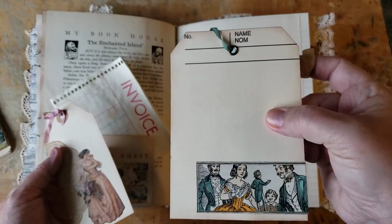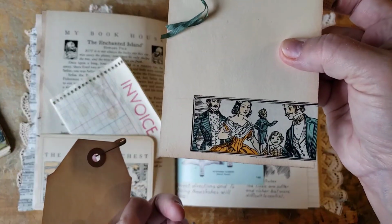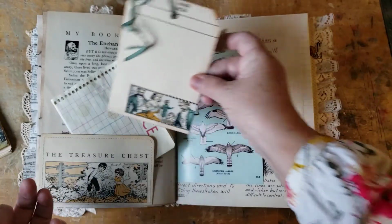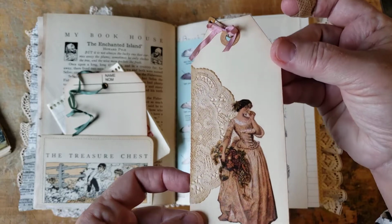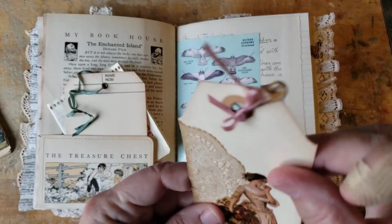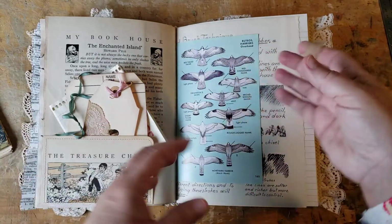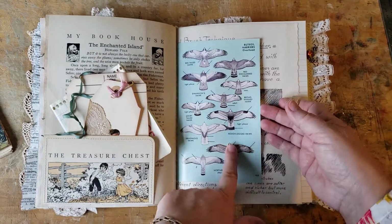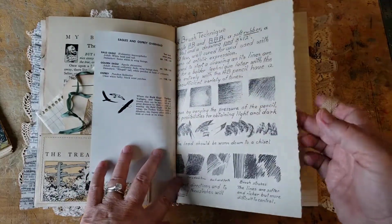A tag that I created, vintage ribbon on there, and again an illustration from the original text block, and another tag with just a lovely lady on it. I thought she was pretty. And here's a rusty old safety pin, which I like, from a bird book. This is from a 1940s art instruction book.